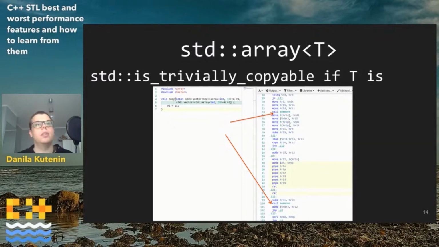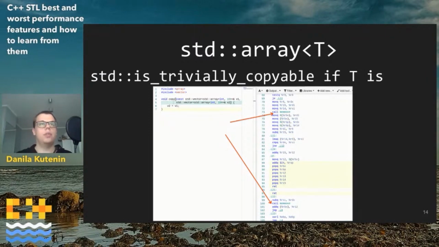For example, in the slide, if you copy one vector of standard array to another vector of standard array, the compiler will likely generate something called the memmove function. Memmove is highly optimized for the platform. Likely you cannot do better in the general case.